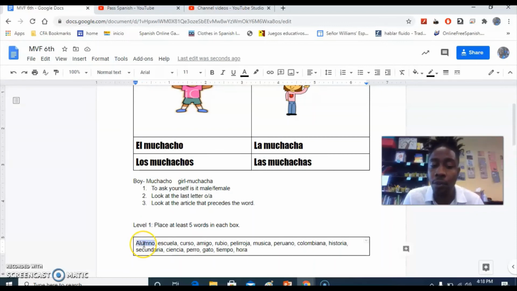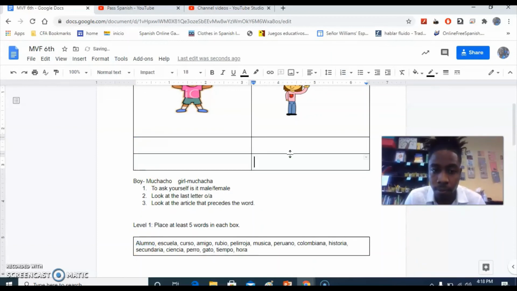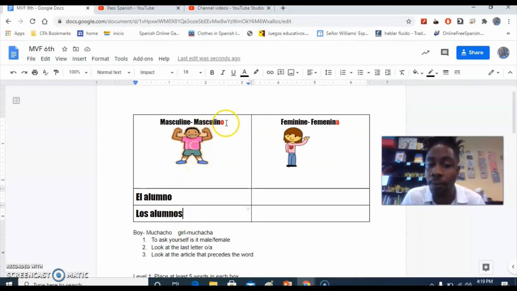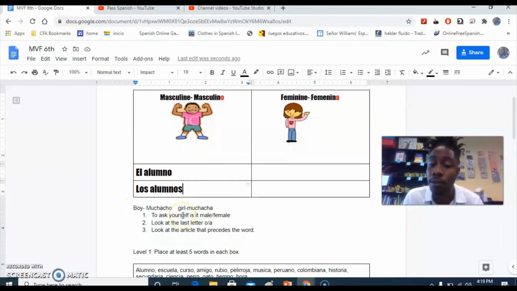And you're going to try and fit this word alumno in the box that it goes in. So you'll look up here. I'll go ahead and clear this out. And I'm going to say alumno. So I want to say el alumno. This is the student. Well, how would I say the students? That would be los alumnos. And you're done with the word alumno. You were able to look at it. You were able to see that it ended in an O. You were able to match that with masculino. And you were able to see that if it's a singular student, it needs to be el alumno. And if it's a plural student, it needed to be los alumnos.